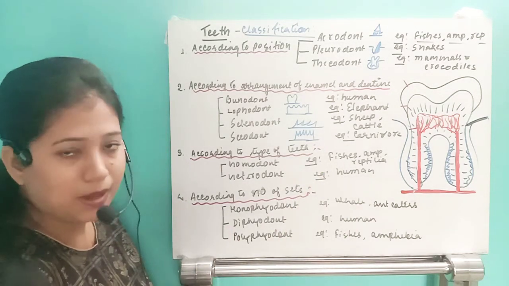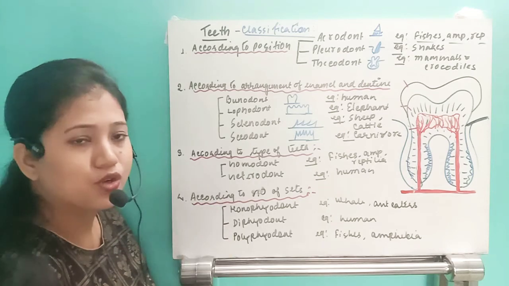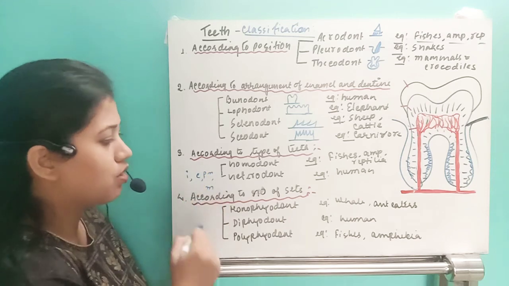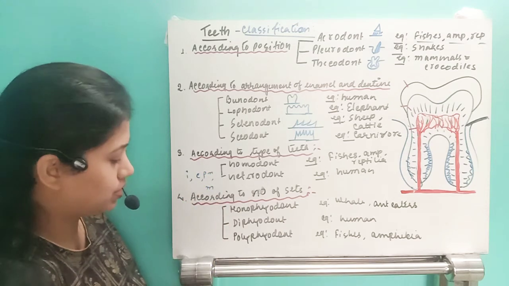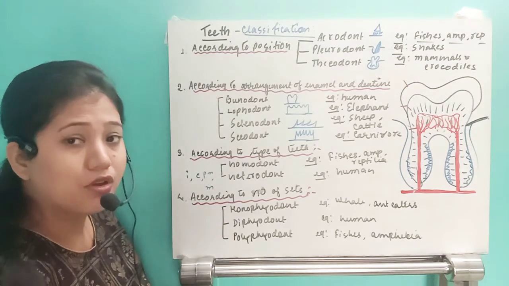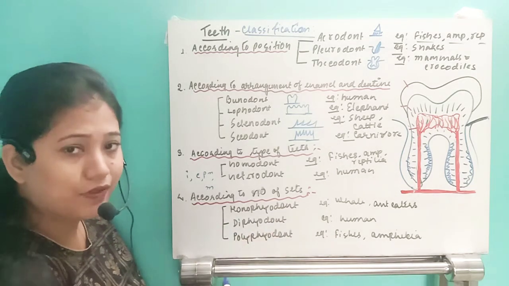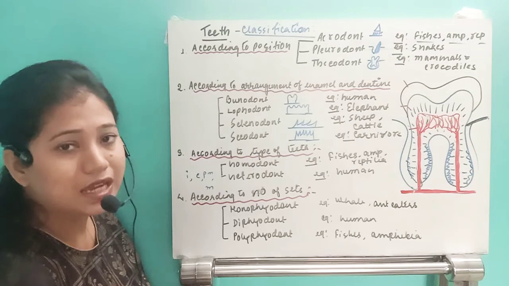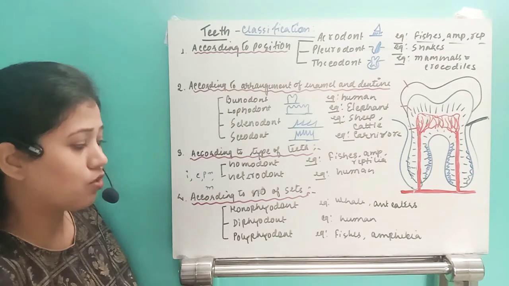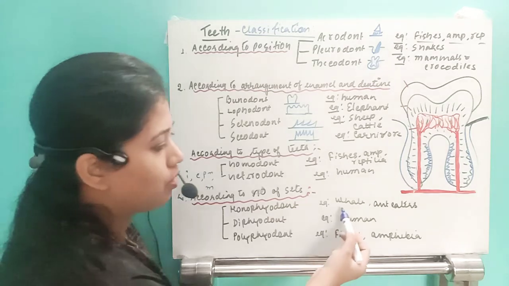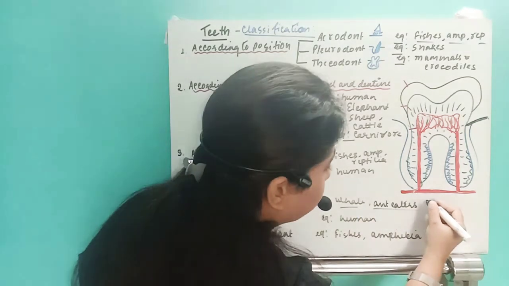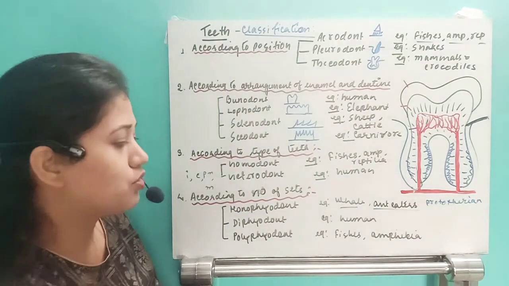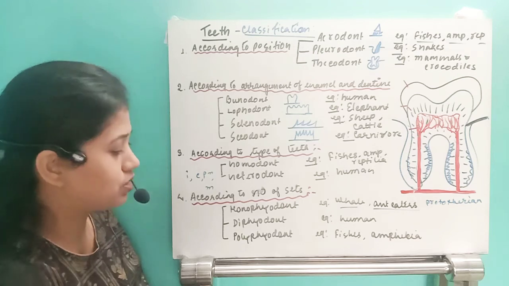If you see in the case of mammals, including humans, we have heterodont type of teeth, because we have incisors, canines, premolars and molars. Okay, so that is called a heterodont type of teeth. And the last one is according to the number of sets: monophyodont, diphyodont and polyphyodont type of teeth. Monophyodont means in the entire life they have only one set of teeth. Whales, anteaters and the prototherians, okay, I hope you understand what prototherians are, have the monophyodont type of teeth.